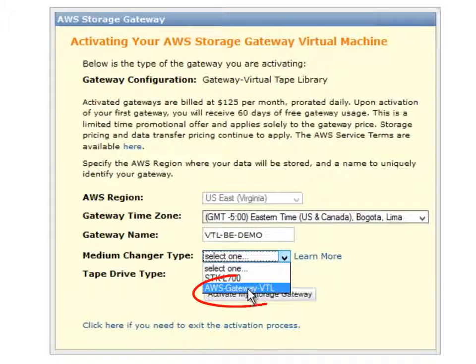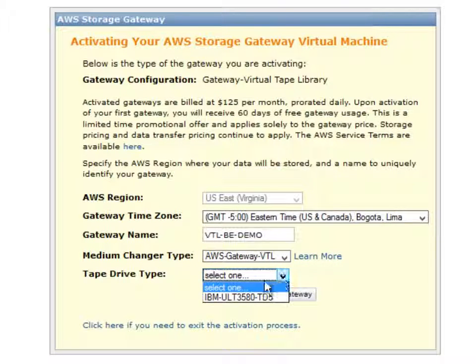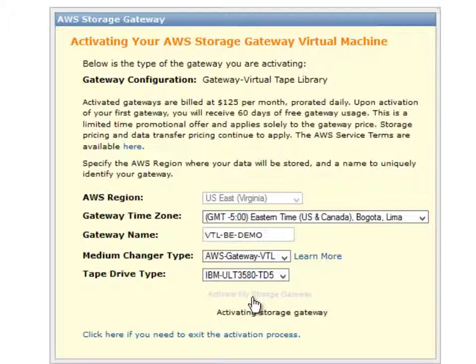You must choose the AWS Gateway VTL inquiry string for use with Symantec products for Backup Exec or NetBackup. It's a unique inquiry string that we have coded into the products. And go ahead and activate the storage gateway.